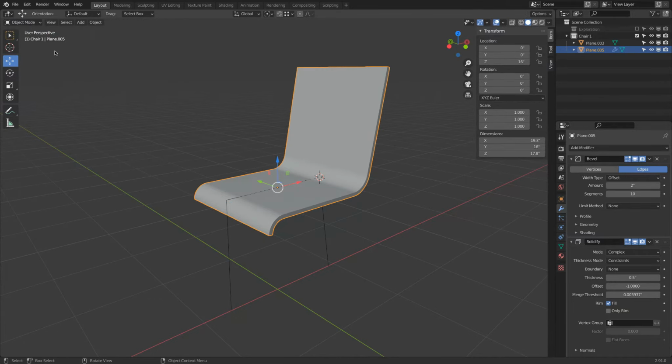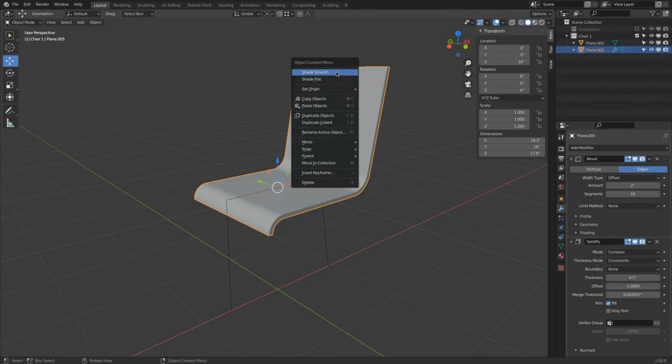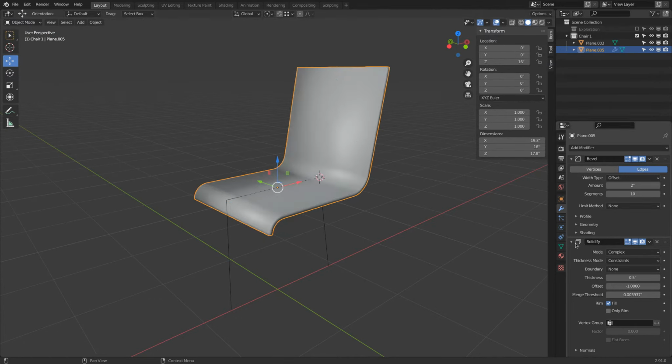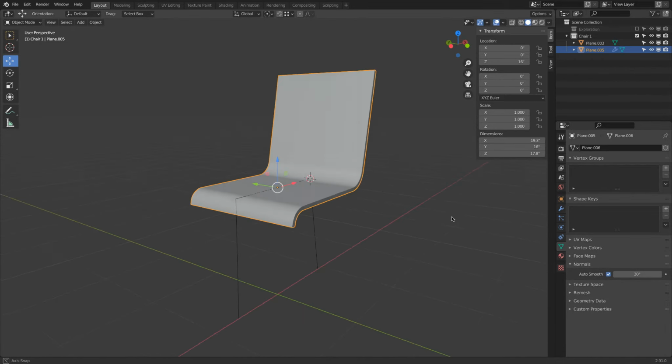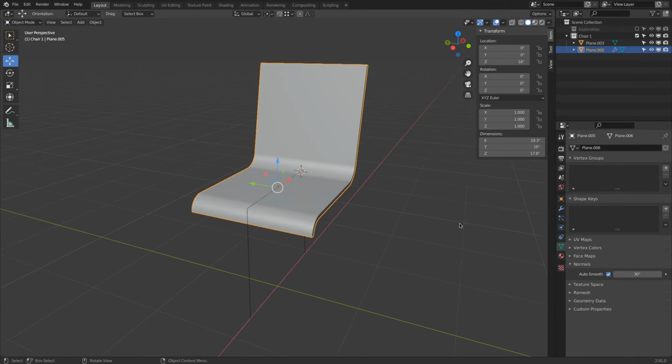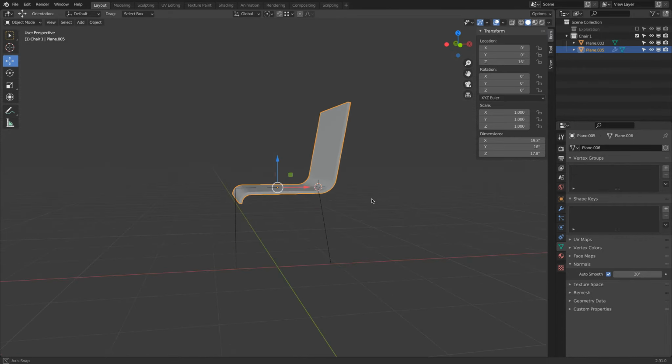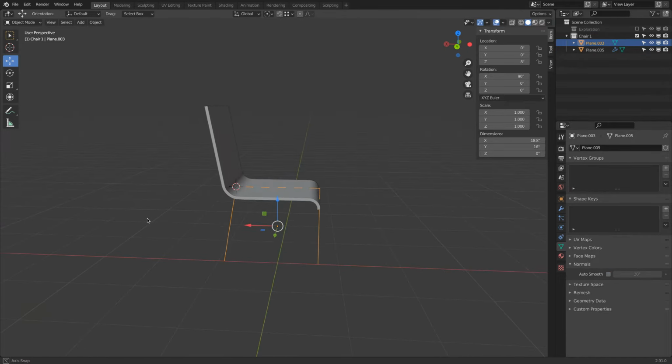Let's go to object mode. Right click, shade smooth. With this object selected, go to the object data, normals, and we turn on this edge smoothing. So proportionally, this is actually, for the moment, let's say sufficient. There's obviously a lot more we can do to this, but before we continue, maybe it's time to take a look at the legs. So here we have this object.